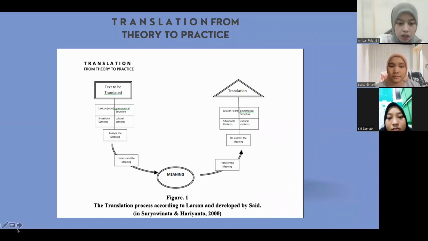And the last one is the description of the figure above, that is, the translator analyzes the lexicon word by word. Then we can analyze grammatical structure. Next, we can analyze situational context, when and to whom a certain statement is expressed. And finally, we can analyze the cultural context that is accepted in the TL. The most important thing is to translate SL into TL by following the process and adjusting factors which influence the translation. Okay, next.